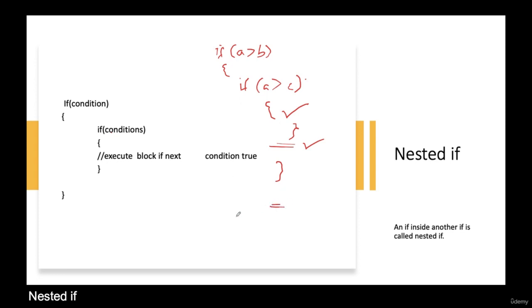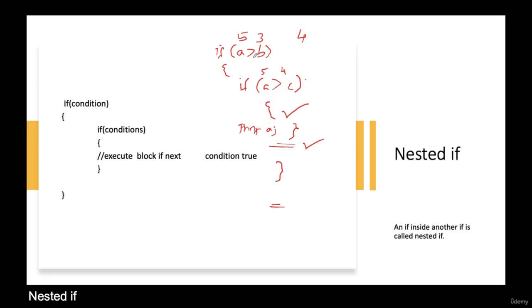So that is why we use the if else ladder. Hope you understood that. Maybe I can give you a simple example. I have 5 as A, 3 as B, and 4 as C. So 5 greater than 3 is true, so it comes to this statement. Then checking 5 greater than C, C is 4, 5 greater than 4, that is also true. Then it will print A. I am just writing print here, not looking at the syntax, just to make you understand. So if I write print A here, then it will print A, that is 5.